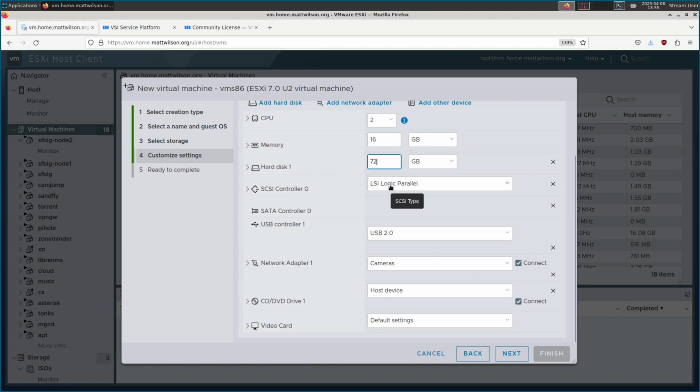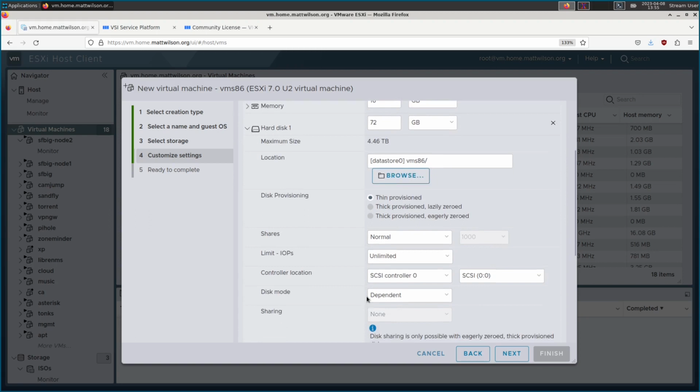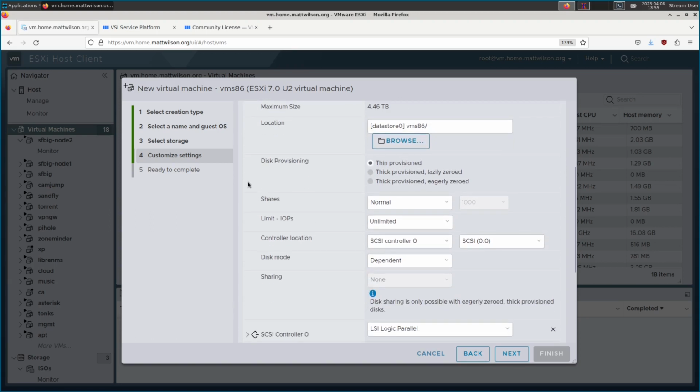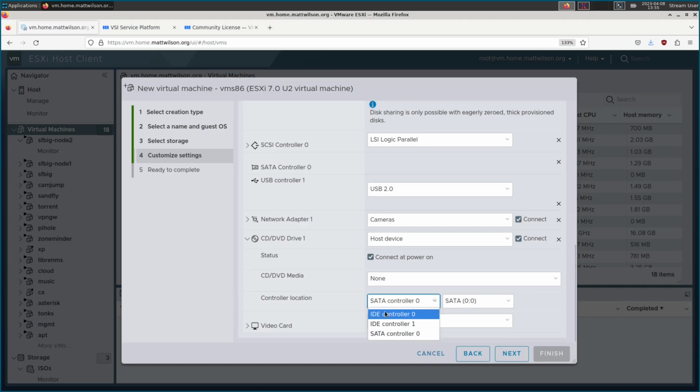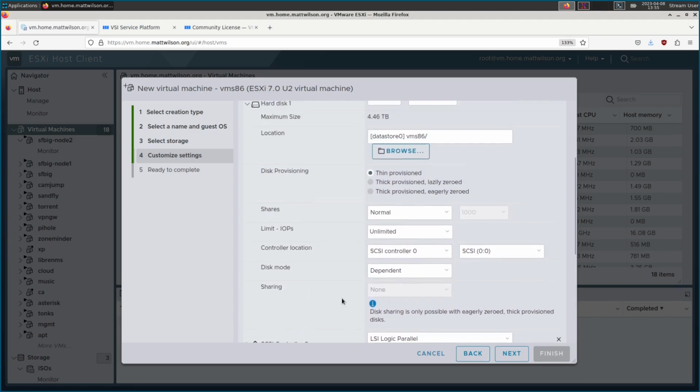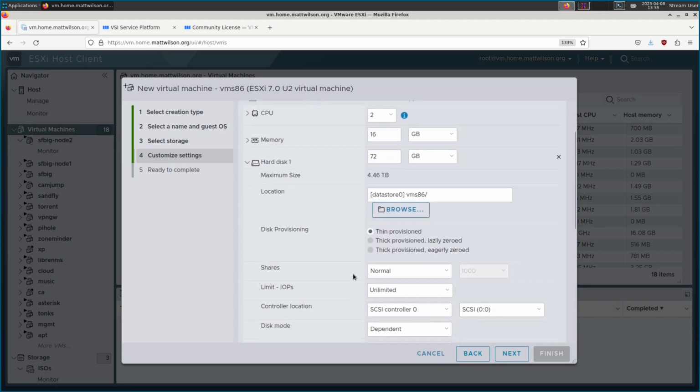Now, by default, VMware gives you a SCSI controller, and it attaches the hard drives to the SCSI controller, particularly when you choose this particular profile, the other 64-bit machine. The CD drive on VMware, you can only attach to a SATA controller or an IDE controller. You can't attach the CD drive to the SCSI controller. And the reason that that's important is because in my brief experience here so far, the VMS bootloader and operating system can really only see disks or devices on the storage controller that it's started up from.